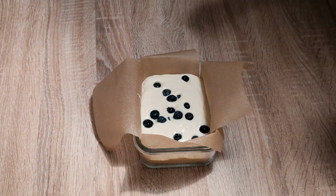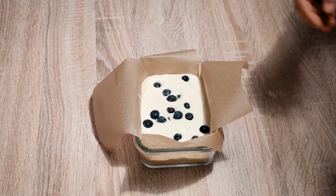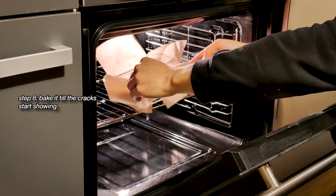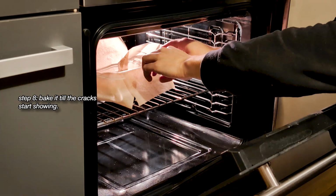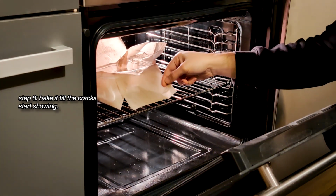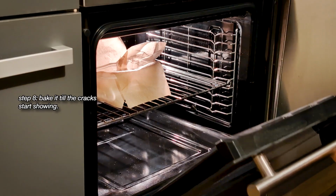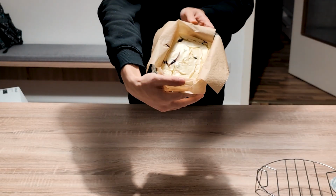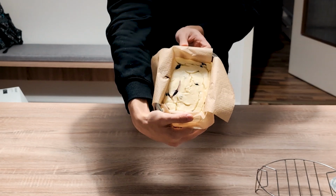It doesn't really have to taste good. It just has to look good and have enough protein. Place your container in a preheated oven at 180 degrees Celsius and let it bake for 30 minutes or something. In the video, he mentioned that once the sides start cracking, then it's mostly done, but a toothpick test should be done too. Mine took about 30 minutes as well. I didn't really have a toothpick, but I'm an empath, so I could sense that the cheesecake was actually done.